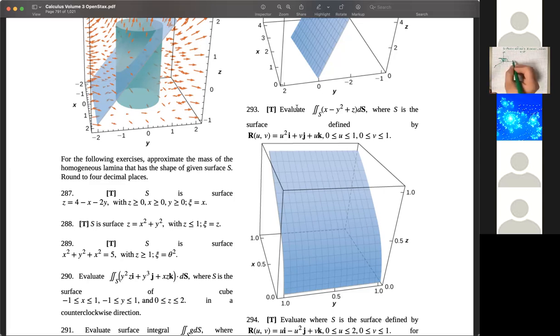And I think my drawing is not as good as the drawing on the paper, but I just want a drawing to refer to. Now, here's what I do not like about this. In his book, he boldfaces the capital S. Well, the person typesetting boldfaced the capital S, and that is not appropriate. That is a d vector S. And we may use the notation d vector S in a second when we talk about this flux integral. Another way to present the flux integral is F dot d vector S. But there's a difference between d vector S and dS.